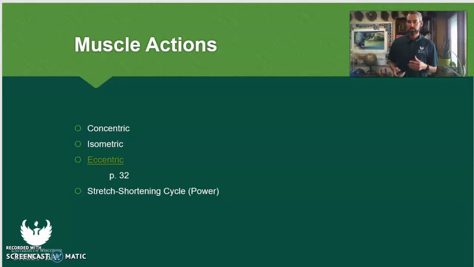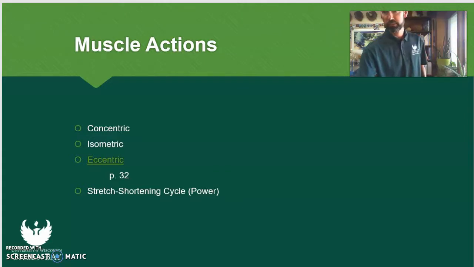So the three really things we focus on are concentric muscle contraction, isometric, and eccentric. So let me maybe just show you this in a little bit more detail here. I'm going to go full screen, and I'm going to show off some of my muscles here. I got some really heavy weights here. But the concentric action is what we tend to think about when we're engaging in resistance training. I'm going to pull up my sleeve here.